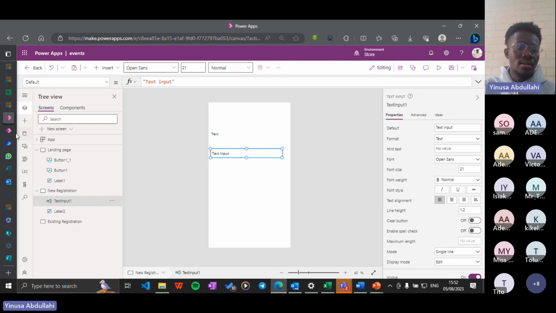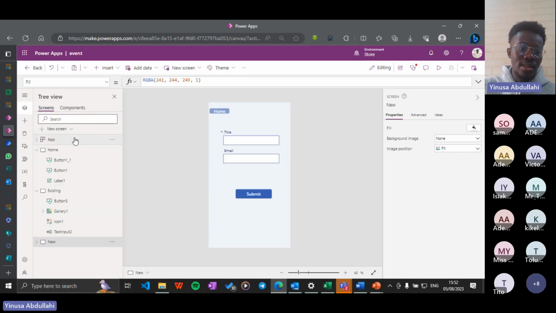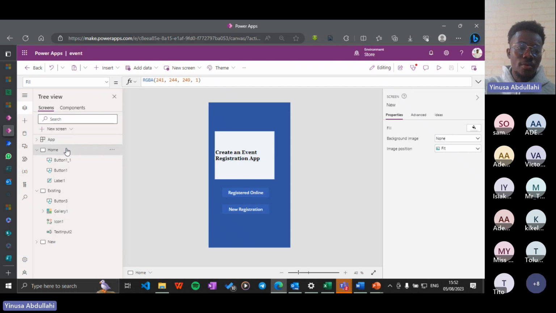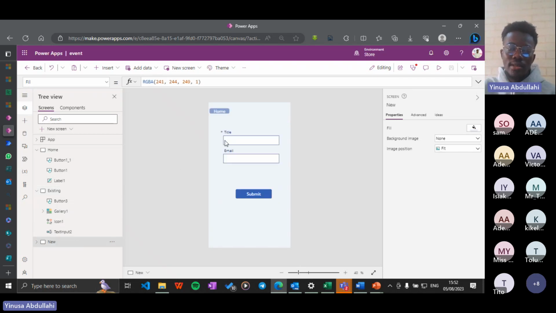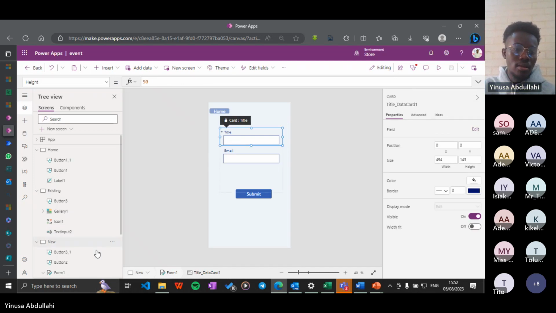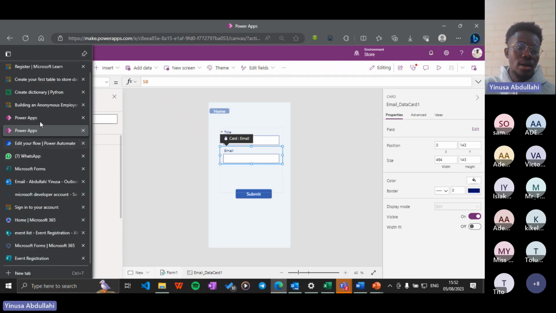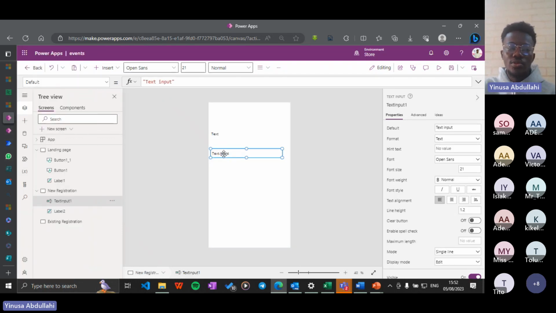And you can see we're already getting there. This is the application that I showed us earlier that I already built before. We've done our landing page complete. This is our existing registration page. This is our new registration page. So you can see it here. These are our text inputs. So we can do that here on our app that we're just building together now. Okay. So text inputs. Let's remove this.